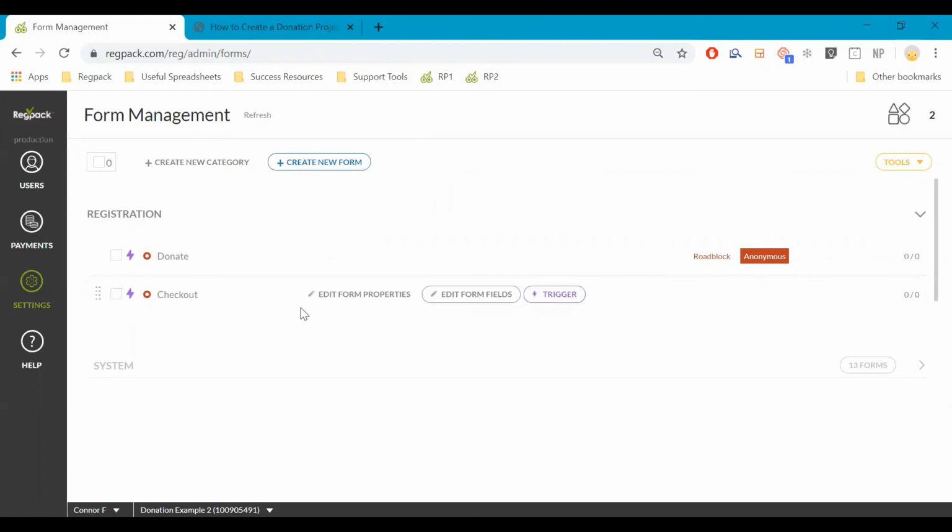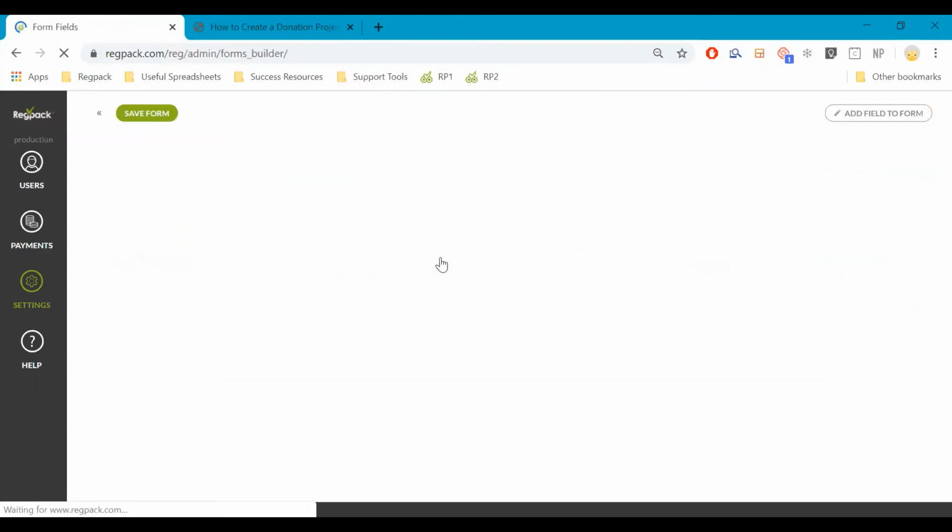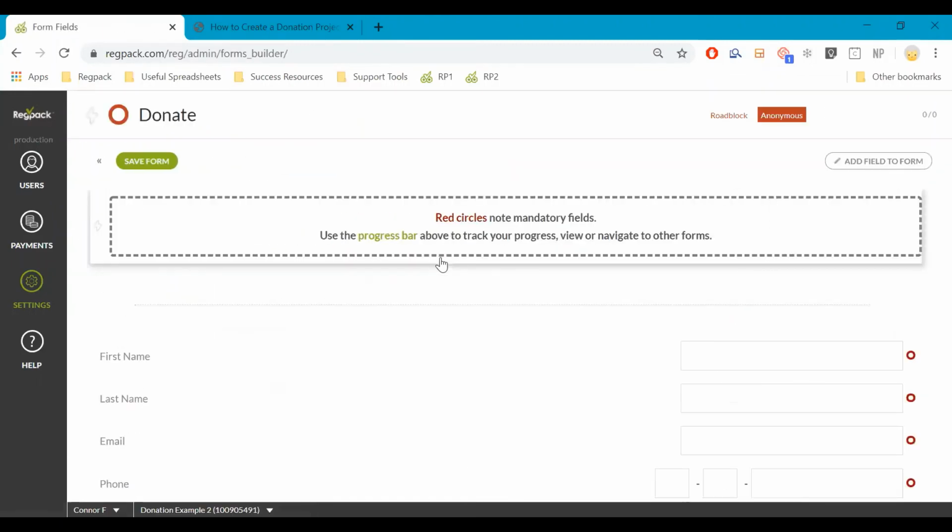So this is a project that is a little bit more bare bones, as we had discussed. If you don't need all of those other fields, you've just got your donate and your checkout form. Now, this is designed using all of the tools and additions that our development team has been rolling out. It's easy to embed on your web page. It's easy to get people to go in, select their donation option, pay, and then you have their information.